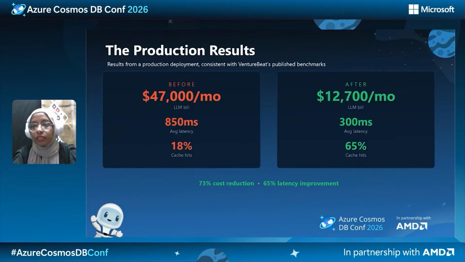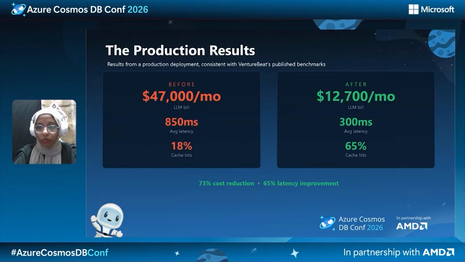So the production results, and these are results from a real production deployment, consistent with VentureBeat's published benchmarks. Before: $47,000 a month, 850 millisecond average latency with 10% cache hit rate.